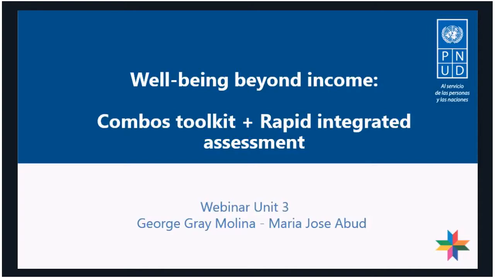So something to understand is, and this was a long internal discussion we had, combos are both an approach and a tool. And so it's composed of 5 or 6 different steps, considering there is step 0. So the initial 2 or 3 steps, including the 0, is the tool itself. And then if we add steps 3, 4, and 5, that's the approach. We will start today by the steps 0 and 1. We will have George and Maria Jose present, step 0 for George, Maria Jose step 1.